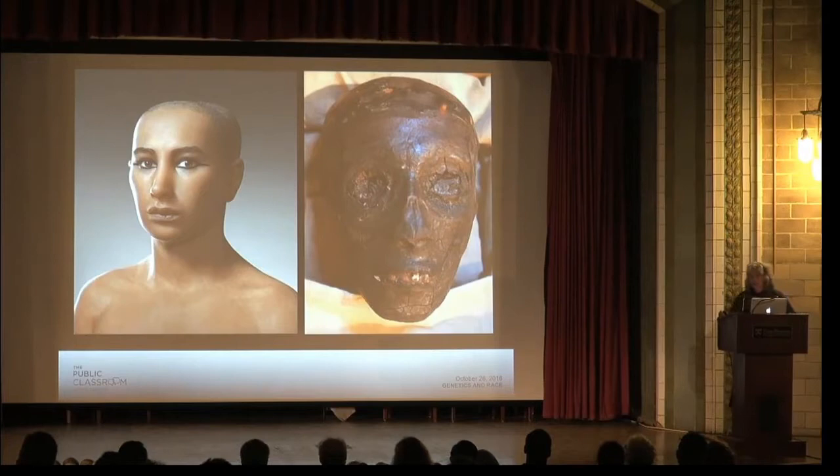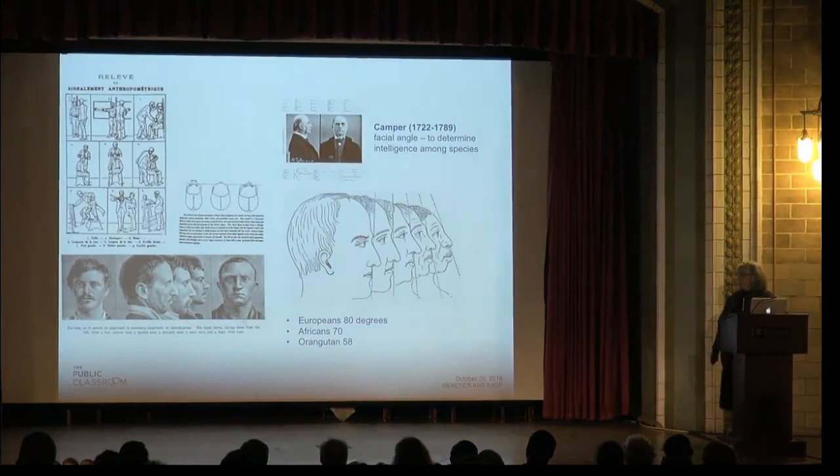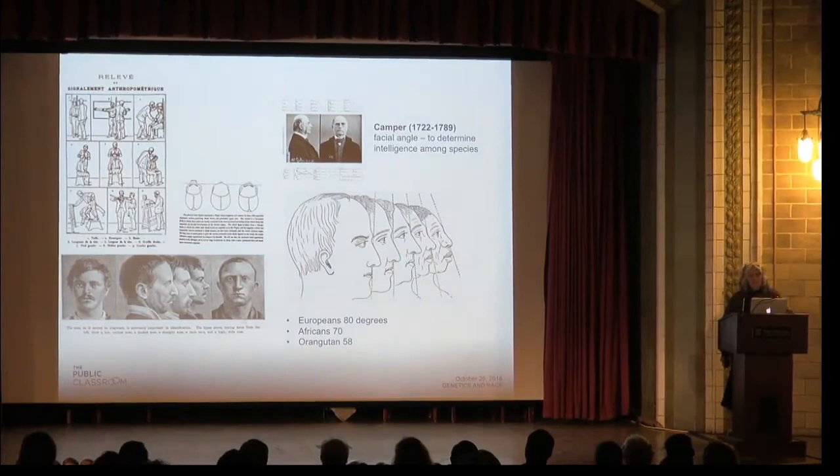So what are the measurements? What did he do? How did he do it? He did, of course, many different types of measurements. The main one that we've talked about in our sessions together has to do with brain size. Of course, at the time, the thinking was that brain size was a good reflection of intelligence.